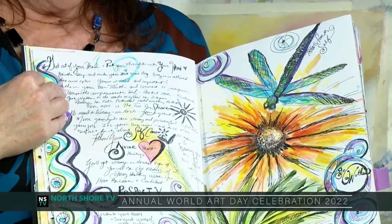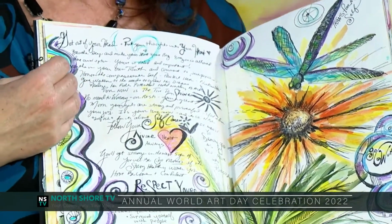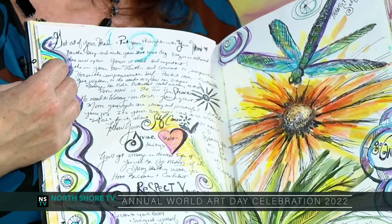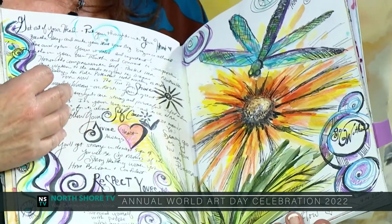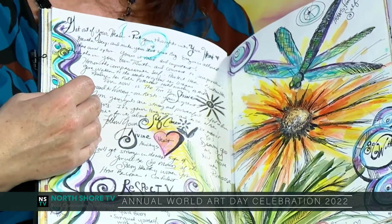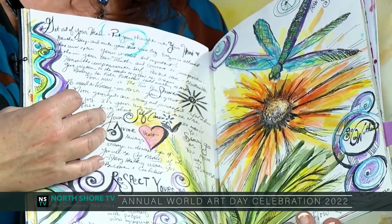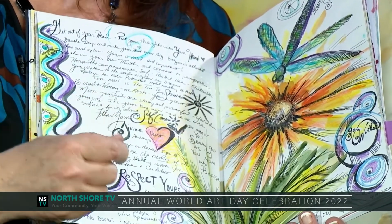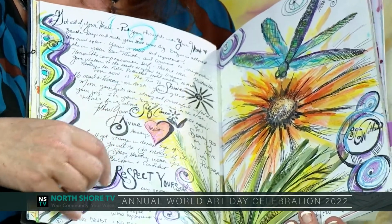This is a lot of fun. This one has ink and watercolor. So the trick is to know the layering process, which I will go through in my demonstration. But for the most part, you want to put your watercolor down first and then put in your ink. Don't put your colored pencils on till the end because they're made out of wax and you can't get your ink on top of that or your watercolor. It's the last thing you would put on.